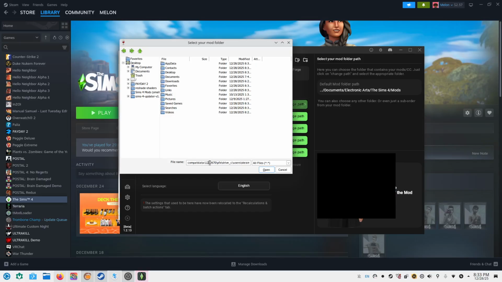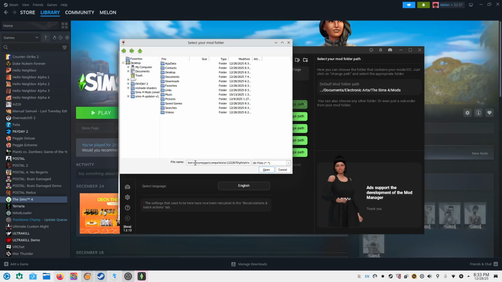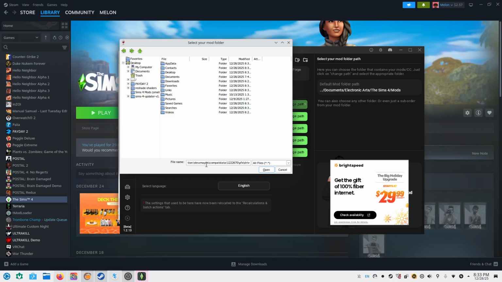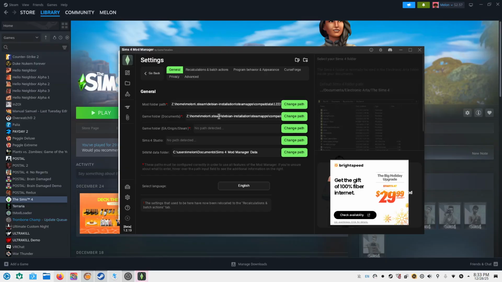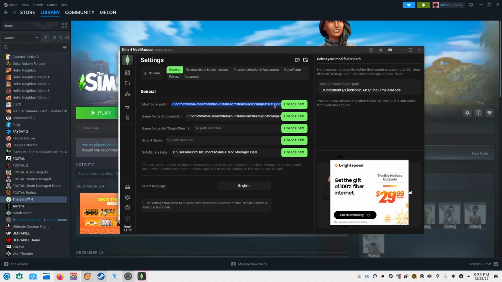What I had to do was take all of these slashes. I think it was initially a backward slash, but now I switched them to be forward slashes, and I put Z colon at the beginning, and that just made it work. Okay, is this the same? Hold on, I'm hoping I didn't mess anything up.